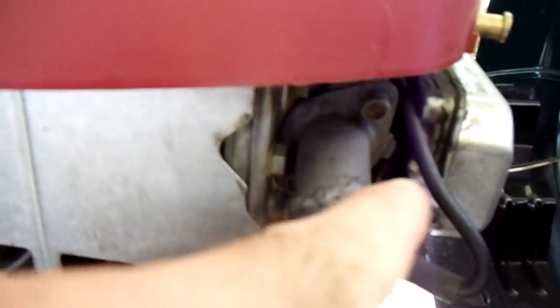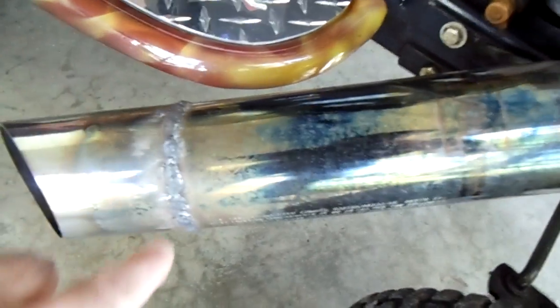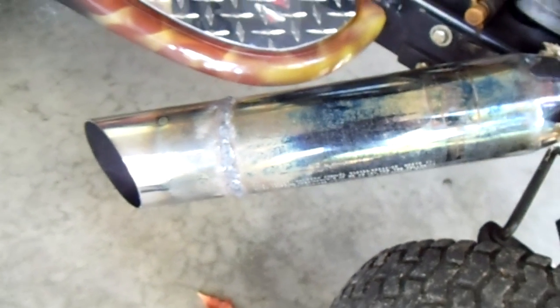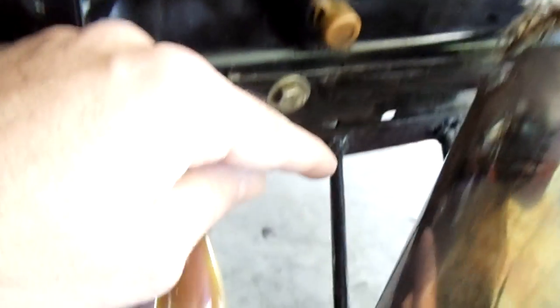For those of you that haven't seen it, he did make a custom exhaust. You can see he welded into the factory flange, it comes down, and then he took a Harley Davidson muffler and chopped it down to length. He actually built multiple chambers inside to get the particular sound level and correct back pressure he was looking for. Over here he took some round bar and made custom brackets to make sure it was really sturdy, with multiple mounting points to the muffler. It's been on there for a while and seems to be doing really well.